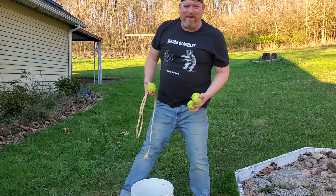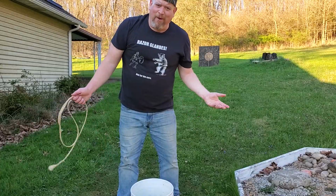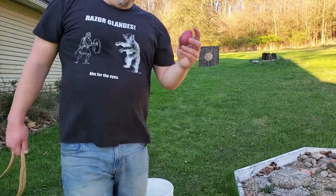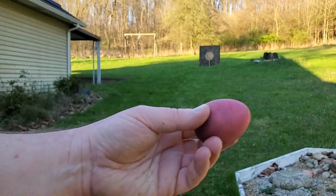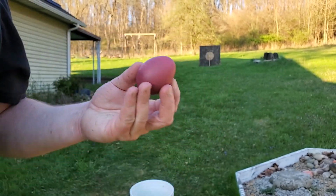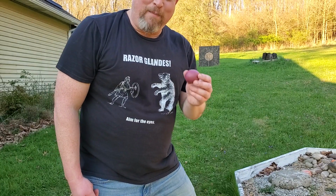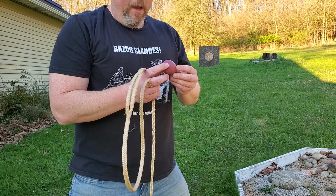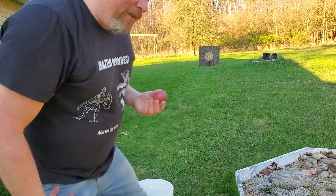I know someone out there is thinking, oh, you should try to hit the egg with the egg. No. All right. I believe this one, let me show you, I got a good shot of it first. I'm not positive, but I believe this one was an attempt to dye an egg that was already brown. But I'm not positive. Let me see if I can smash it and we'll find out.